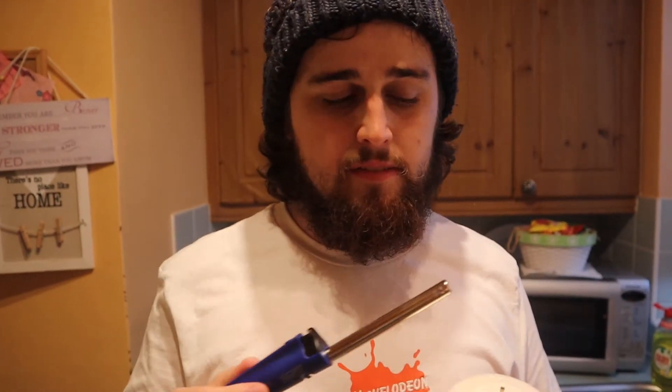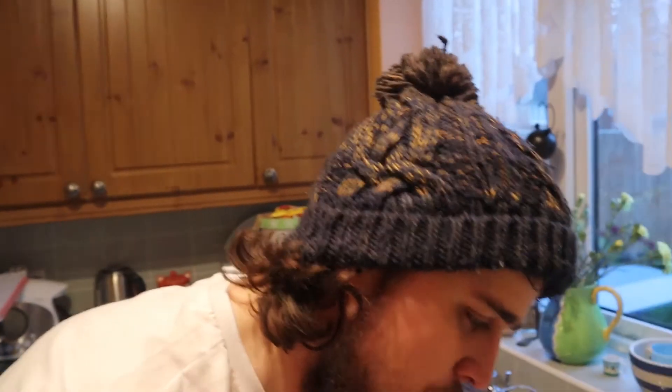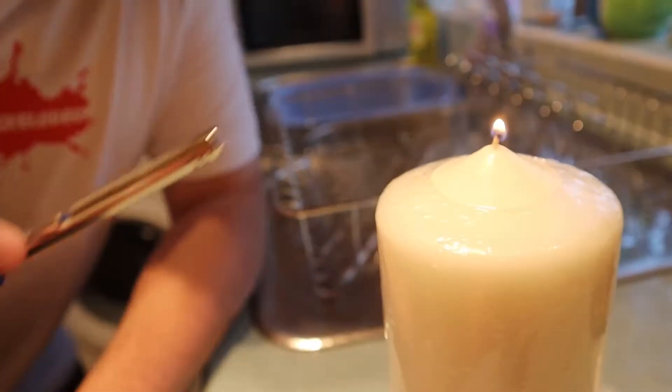The last TikTok of the day — this one involves more fire, also candles. So once you light the candle, blow it out, and then light it again through the smoke, it should re-light through the smoke. Let's get this going, guys. We're there — my last TikTok of the day, all the TikToks have worked apart from one. Let's see if this one works to end it on a good day. 3, 2, 1 — here we go guys.